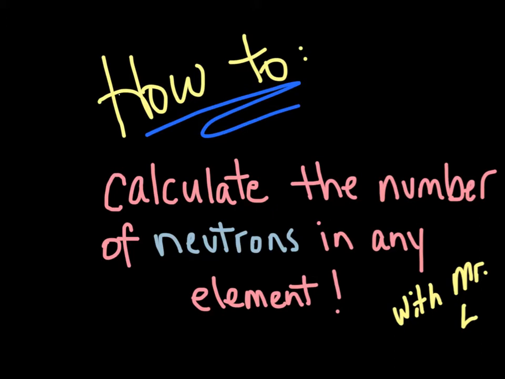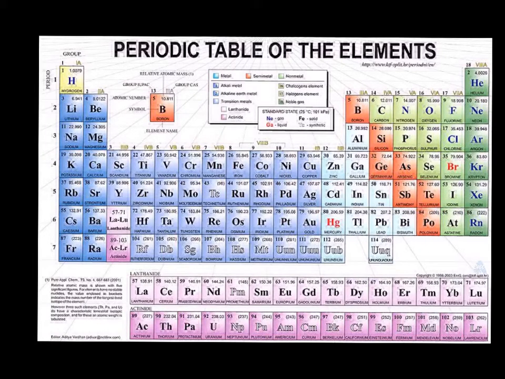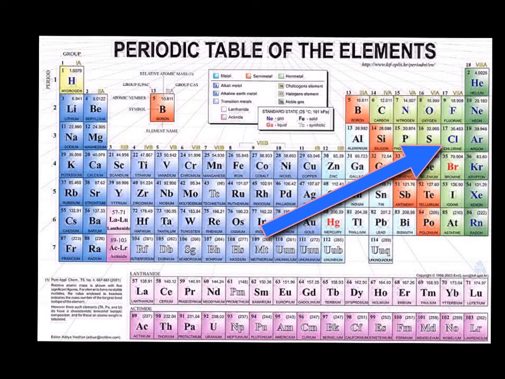It's important for you to know how to do this for your project that's going to be due. So here we have the periodic table of elements, and what I'm going to use for an example is chlorine. And if I want to look for chlorine on here, I think chlorine is right about there. That's chlorine number 17. I know it's 17, and I can see all the information that I need right there on any periodic table in order to find the neutrons. Let me show you how to do that.